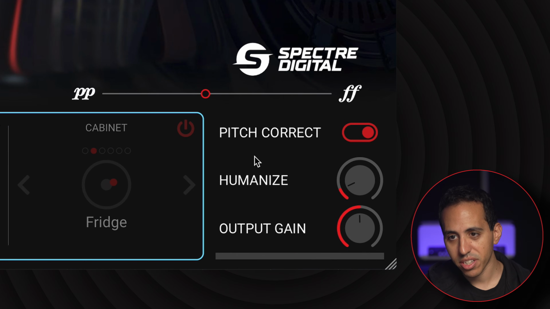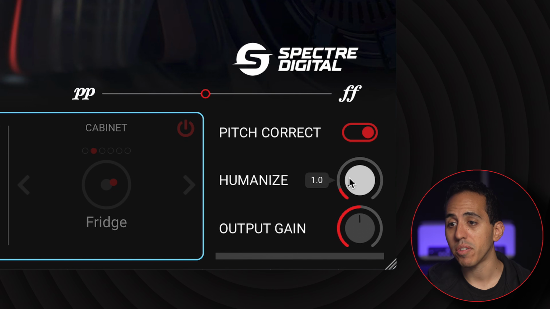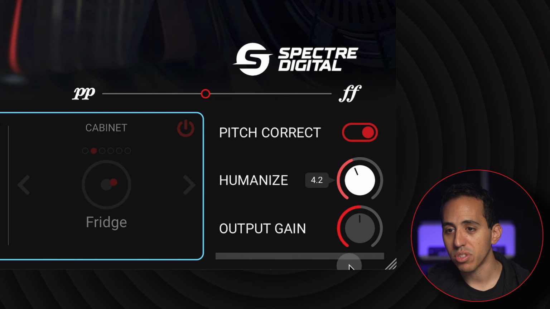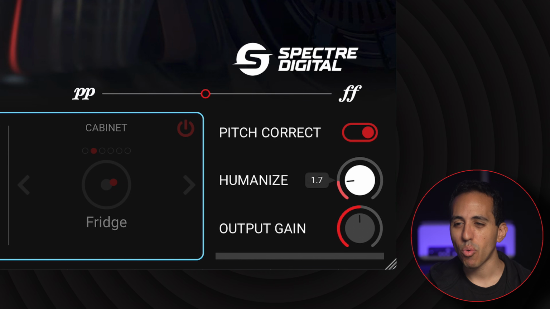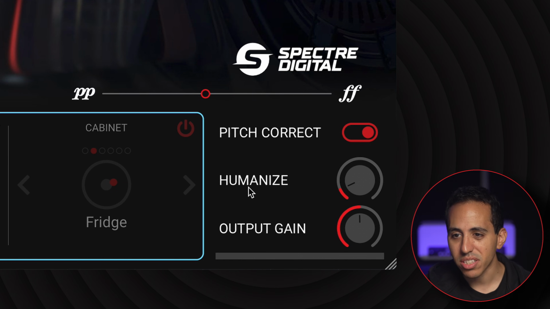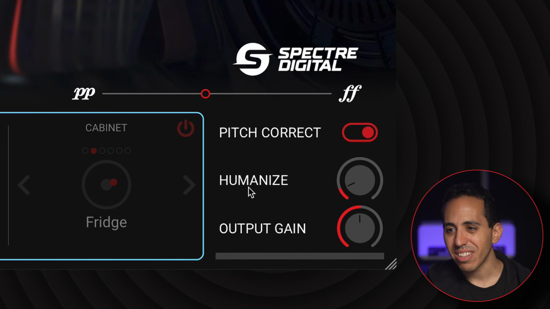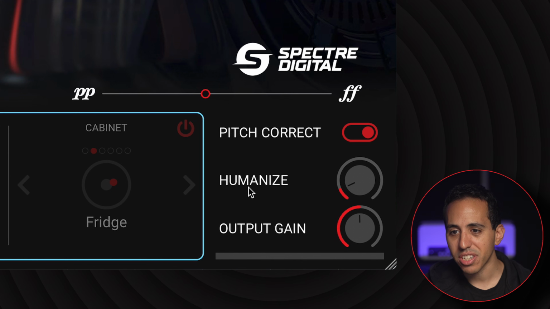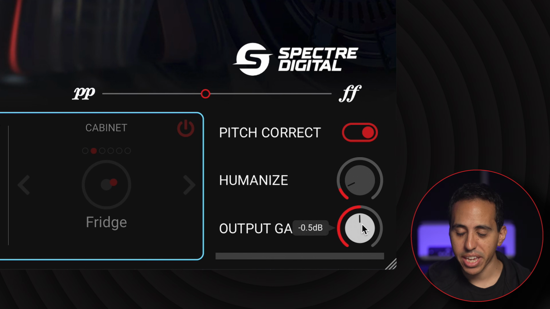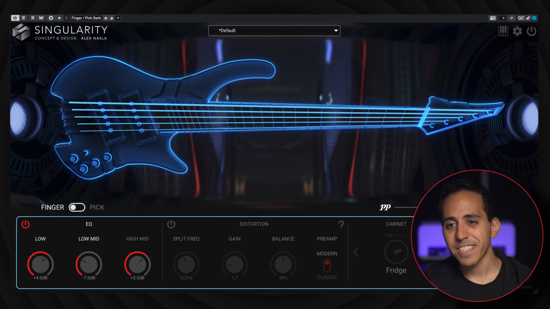Okay, Humanize here gives you direct control over subtle variations in the volume of notes and other micro differences that a real bass player naturally produces, all in one knob. Instead of wrestling with every single MIDI note, making sure it's a slightly different velocity or slightly off in timing like a real human would play, you can dial in as much or as little imperfection as you need using this one knob. And below that, we have the output gain, which, as you might suspect, controls the overall volume of the plugin.